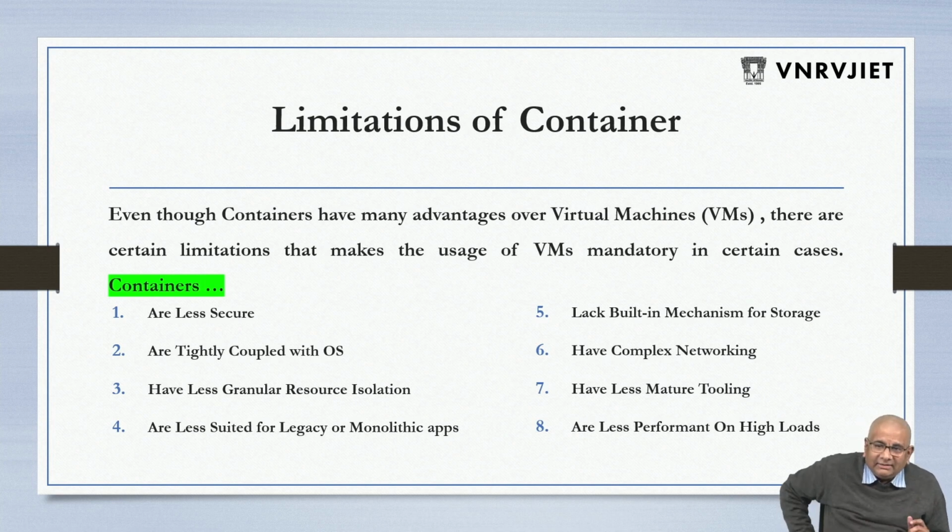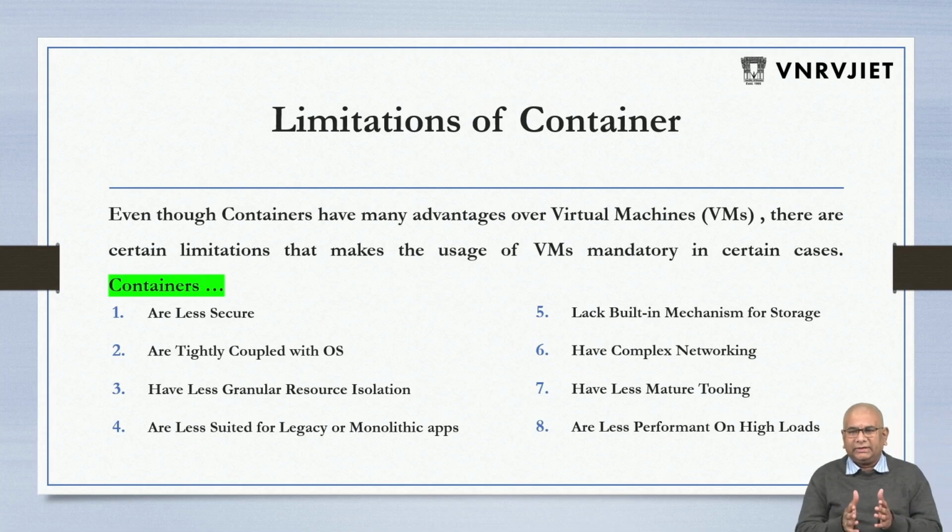By default, they don't have a mechanism for storing stuff in the container. VMs, yes, they do have. Even if you shut down a VM, when you start it again, it grabs the memory. In containers, you can do that, but it's not straightforward. Honestly, Docker doesn't have any memory. It uses the host memory, and how it works, we'll see.